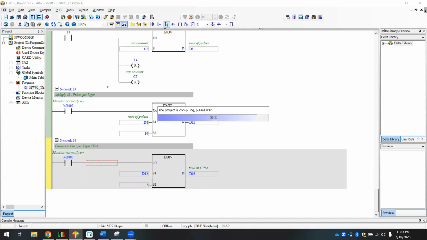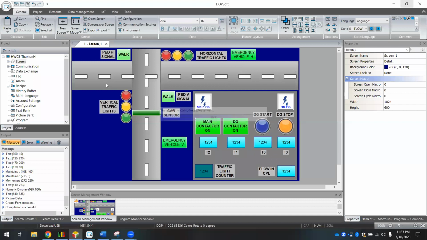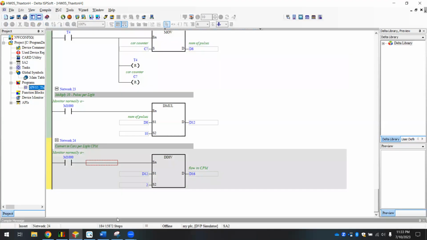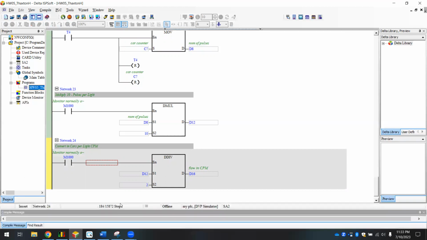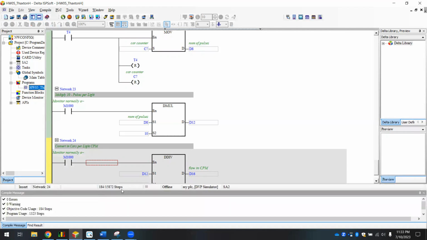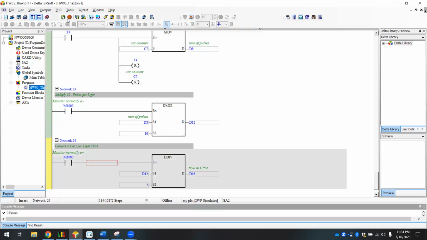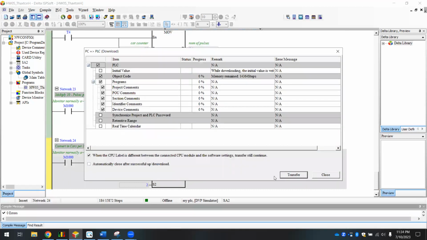let's compile. 0 errors, 0 warnings. Okay, that's good. Now we download to our PLC.